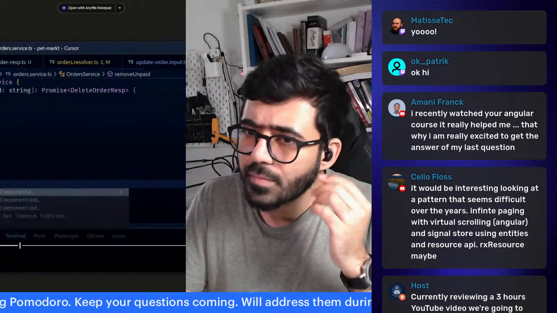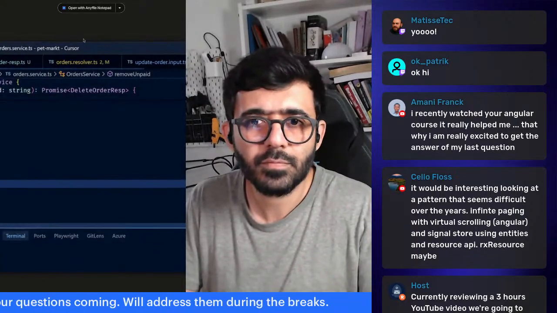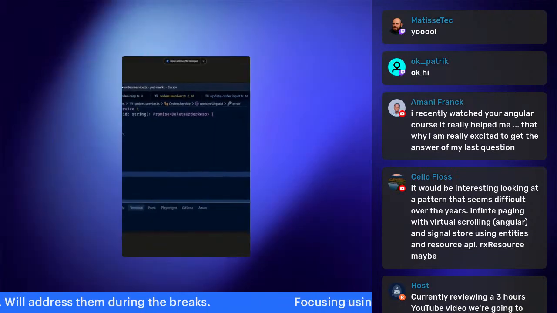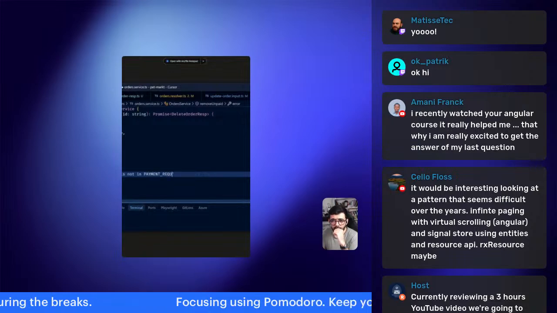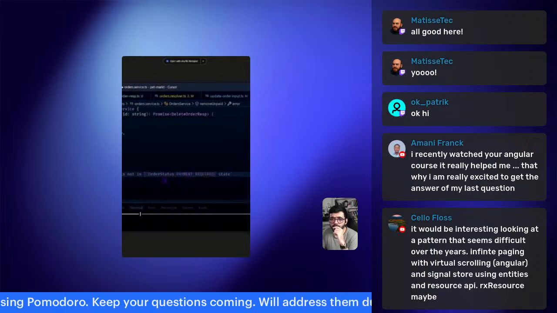Then we just say return, and here we say the success in case of this is false. The order ID is essentially the ID, and the error is that we have the status something other than payment required. So here we can say order is not in payment required state, and we can also make it like this. So we can use the variable itself. So here we can say order status dot payment required state. So let's save this now, and now we should have the remove API done.